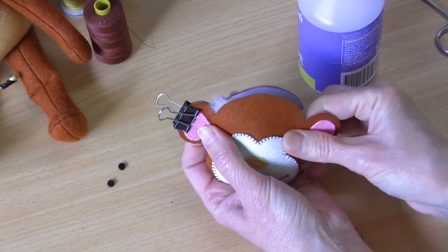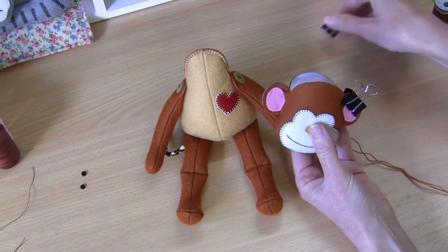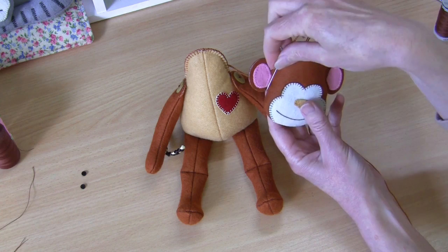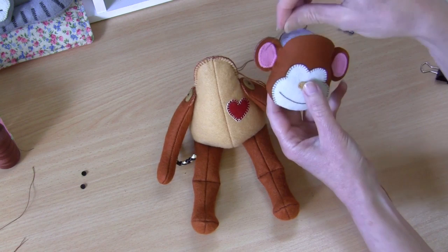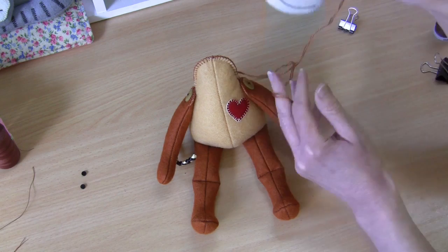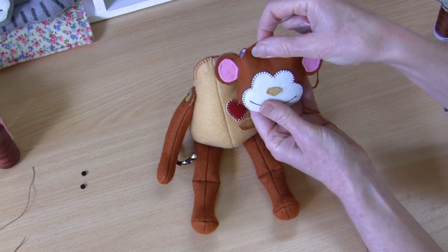I usually find that's useful — clamp them shut and set that one aside. Glue the other side and set that aside to dry for probably about five or ten minutes. Now that both our ears are dry, remove those clamps. I have threaded up my needle with my perlay thread again and we're going to work the same blanket stitch that we did on the top of the body. I'm going to work that stitch from the base of that ear, close that opening, and round to the other side of the ear. As you're doing so, you can add a little more filling so that we've got a nice little full head.